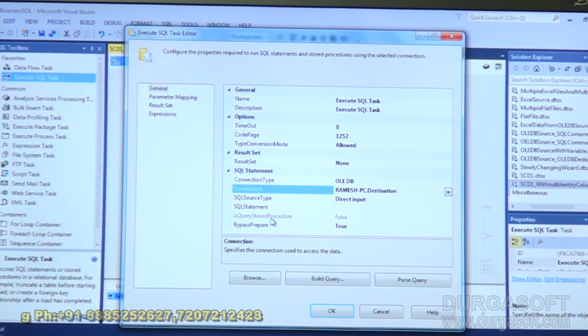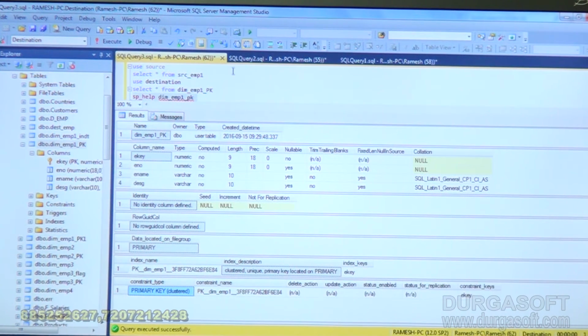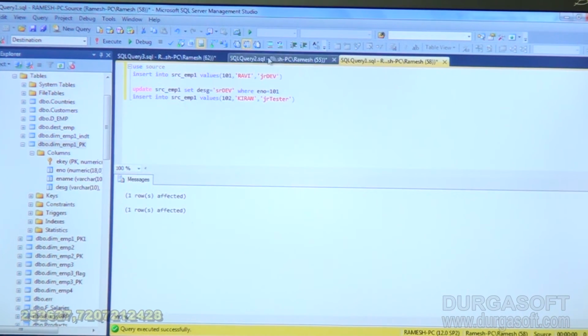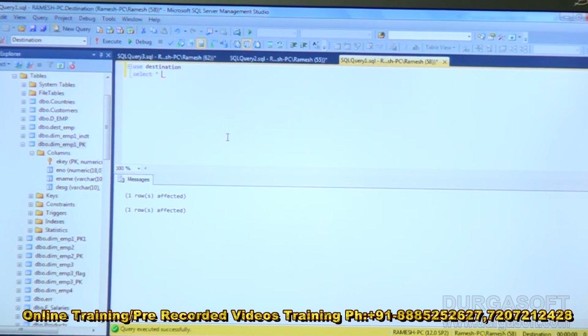Okay. And I want to write some SQL statement. What does that SQL statement look like? Something like this. Select star from dim underscore emp1 underscore pk, it gives me all the records.